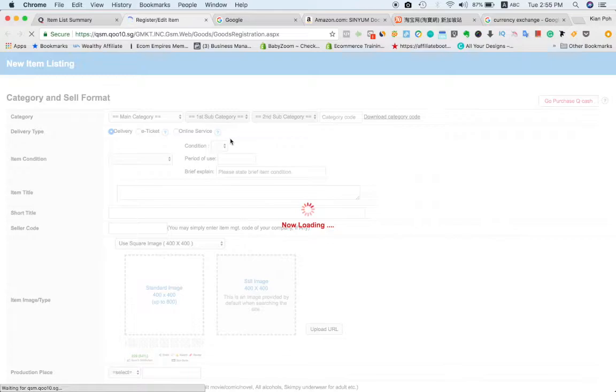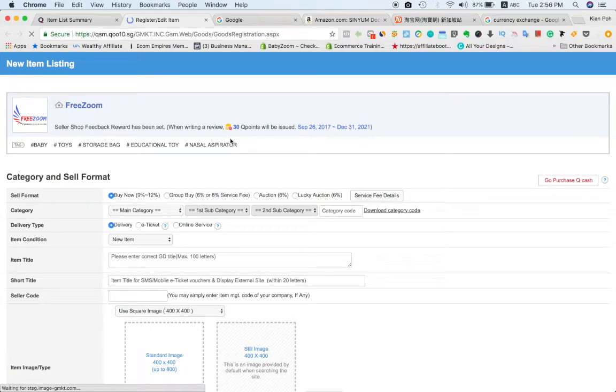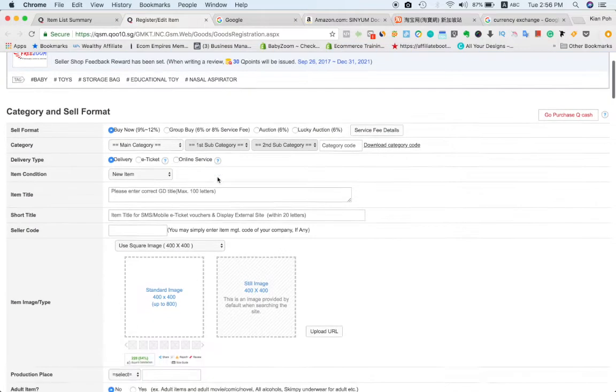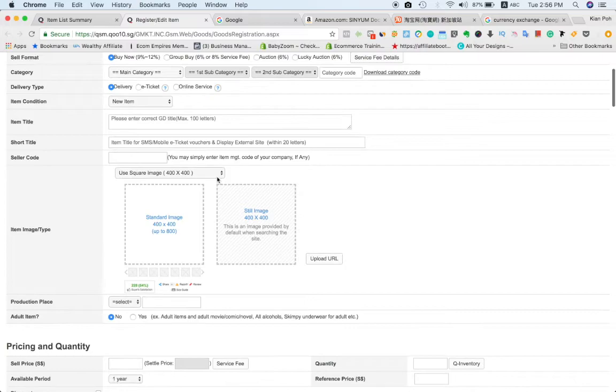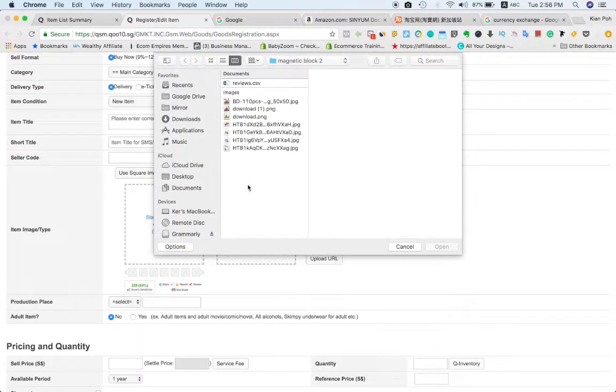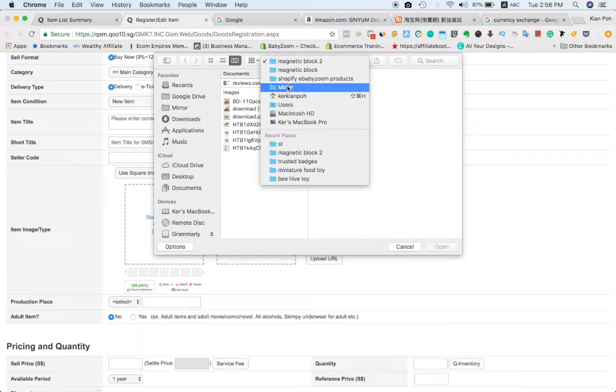So importantly, you have to understand the product that you are selling, as in which category it belongs to. Okay, so for today, I'm going to use one of the products, which is a role-playing toy.